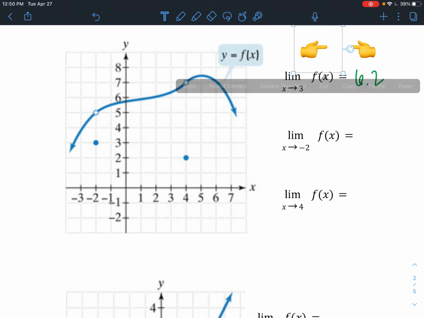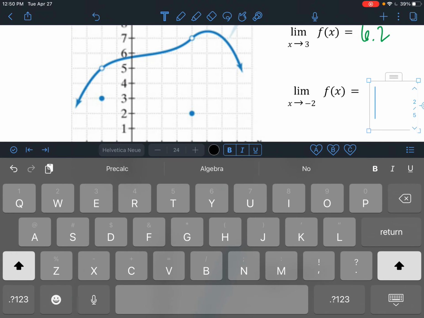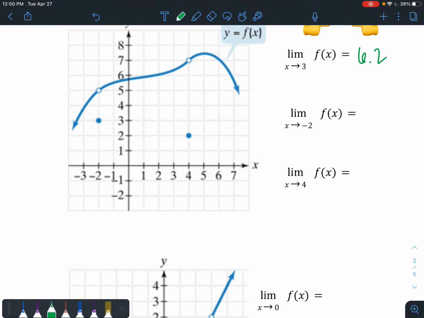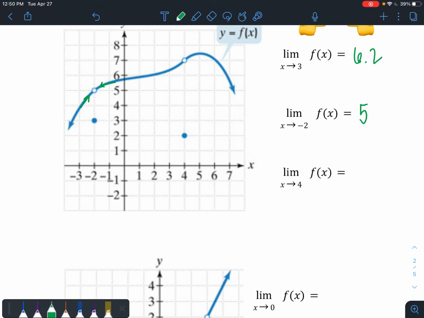Okay, but you can kind of see what I mean by the pimple popping. Okay, so then let's go ahead and look as x approaches -2. Here's -2 from the left and from the right. You'll see that there is a hole there, and there's even a value down here. But when we're talking about as a whole, approaching from the left and the right, moving towards that -2, it's approaching 5. And then we want to talk about the limit as x approaches 4. So again, from the left, it's approaching 7. From the right, it's approaching 7. So that value is 7.